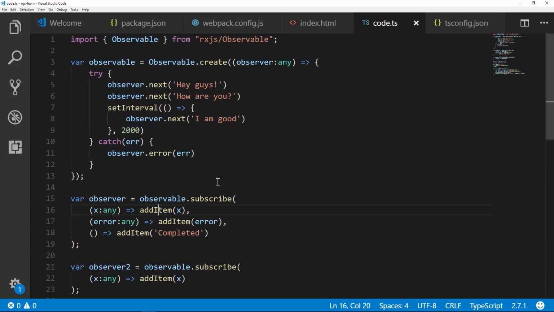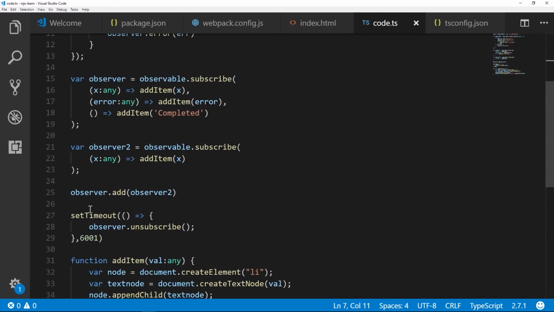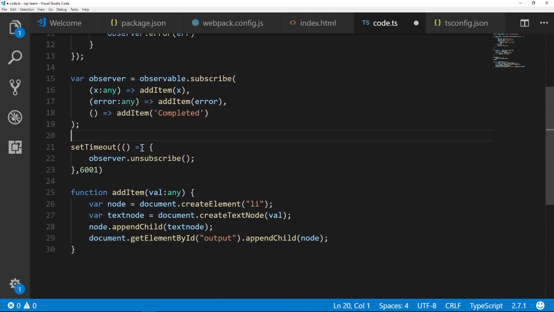All right, so to better demonstrate this, let's go ahead and adjust our code. So we're going to leave all this the same up here. And down here, let's go ahead and get rid of just about all of this stuff. And inside of here, we'll make this, by the way, just 1 second. And we're going to create a second observer.